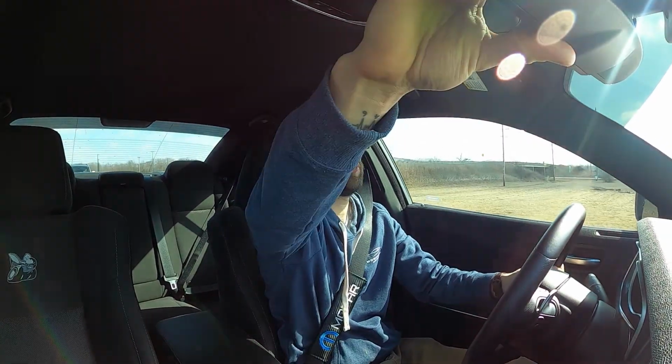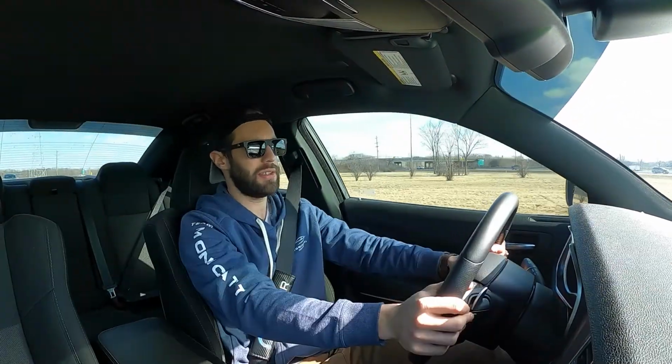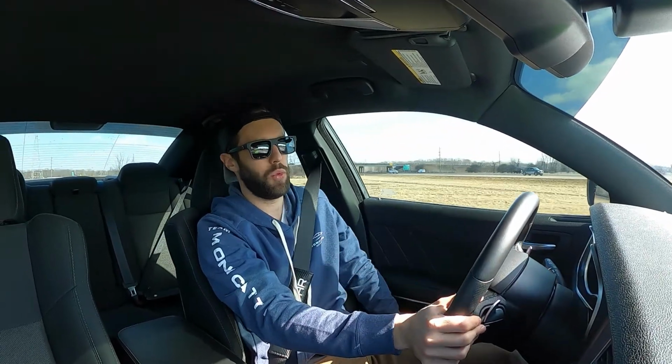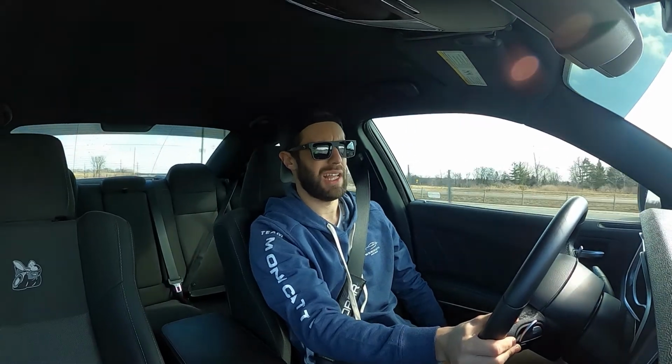These cars do have 485 horsepower right out of the box. The SRT package of that does not get any more. Like I said, it's all performance and handling. It does handle pretty stiff like it would be like an SRT car. So really impressive. You do see a lot of these everywhere in the Metro Detroit area. It's very interesting that there's this many people that drive around these cars that have this driving experience, I guess, is what I'm trying to say.